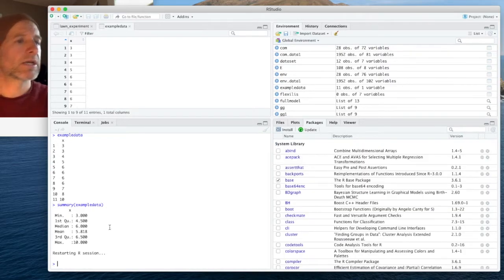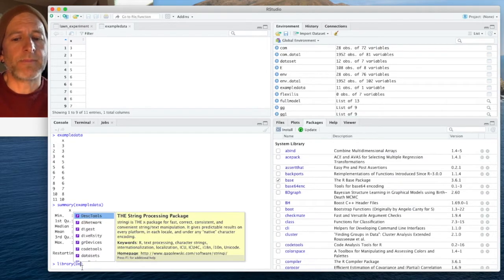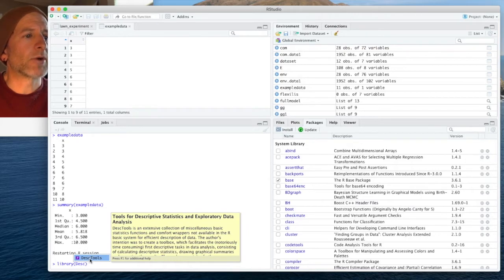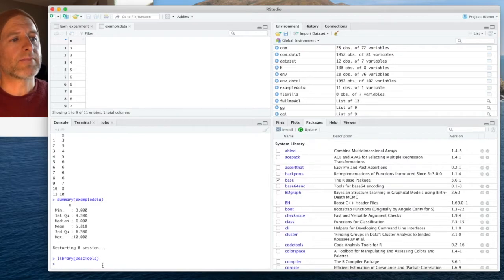Okay. Once you've installed, you're not done. In order to get a tool or a package to work, you have to call it up by using the library option. You'll see the automatic pop-ups that come up here for DescTools. So if I do library DescTools, then it will be loaded, so it's ready to use.